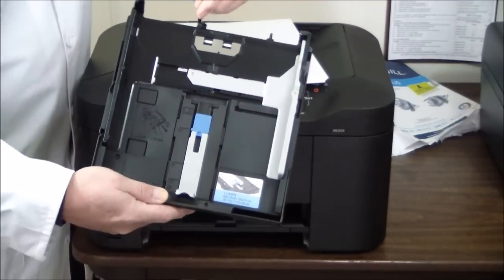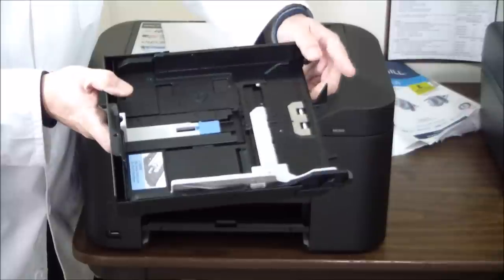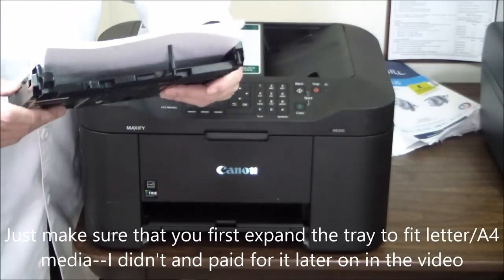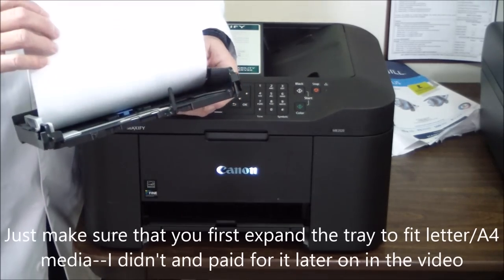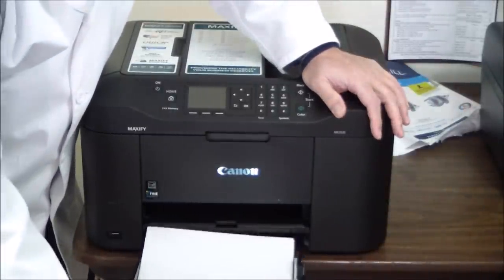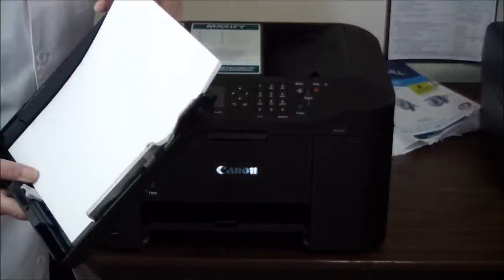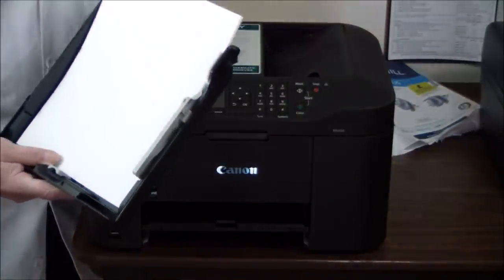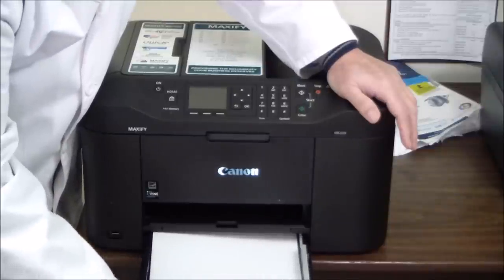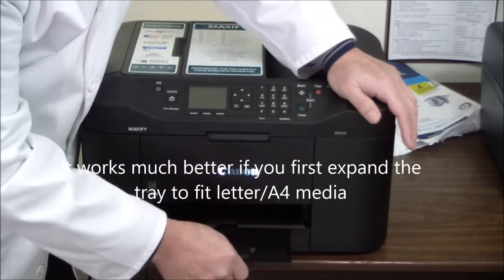There's a thing sticking up back here. When you put the media in, it's easy enough to do. That black thing is holding up the pile. Yeah, it doesn't really make a heck of a lot of sense to me. It probably does to the Canon engineers, and it probably has improved performance. But when you put the tray back in, you have to make sure to tilt it a little bit so that it doesn't catch, and then you need to fold this up.